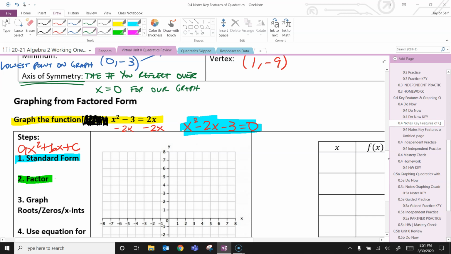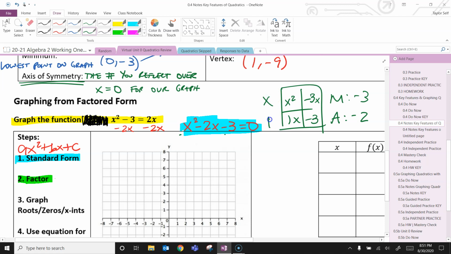So really quick, let's factor. I need to multiply to negative 3 times 1, so negative 3, and add to negative 2. Numbers that multiply to negative 3 and add to negative 2, that'd be negative 3 and 1. All right, cool. And then I'm going to put x squared, minus 3, and then we have x, 1, common x. These have negative 3 in common. Cool, so our factor form is x plus 1 and x minus 3.